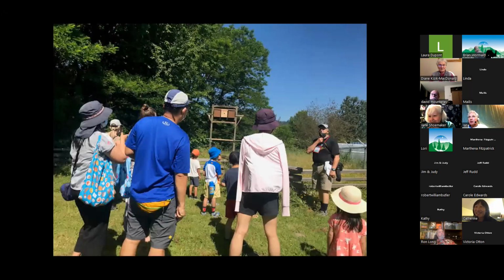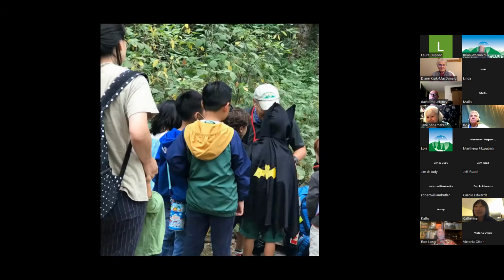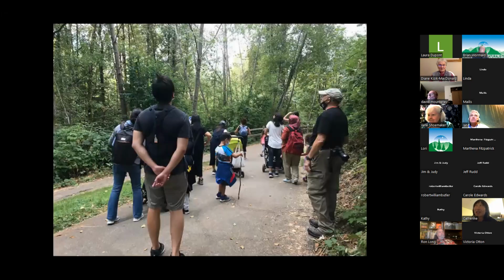Yeah. This one was at Colony Farm, I believe. Is that right? Yeah, this was Coquitlam River. John started this with me, and then I'm so lucky that we have Kathy, Jim and Judy, Caitlin. If I miss out anyone, I'm just so lucky that a lot more members just come out to help. And this is the shoreline in Port Moody. Obviously, they're looking for the heron.